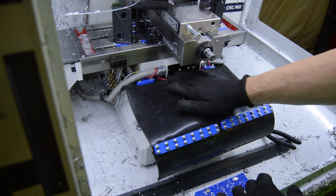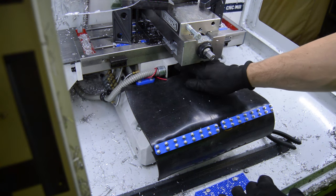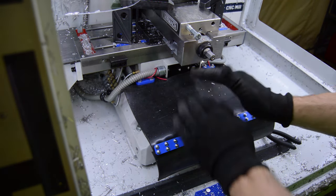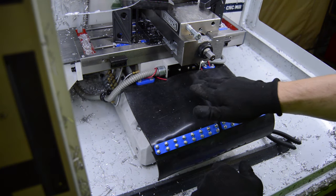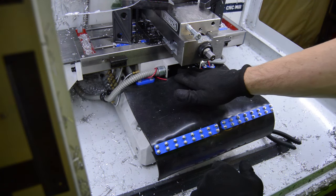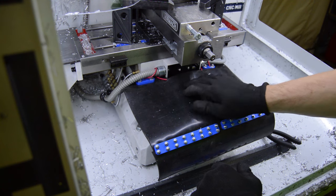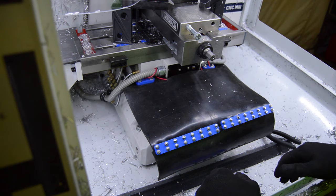What I've also done is I've used a 12 gauge copper wire to sort of lift up the center portion, and that should create a convex surface here on the rubber, so everything kind of flows to the side. As I put this together, I noticed there's a shape that tended to want to flow everything towards the back center area, and we don't want the chips to build up in this area. So this wire hanging here will keep the rubber up a little bit, and it's all flexible so it can move around, so it shouldn't cause any issues.